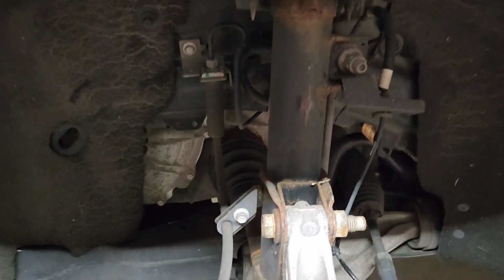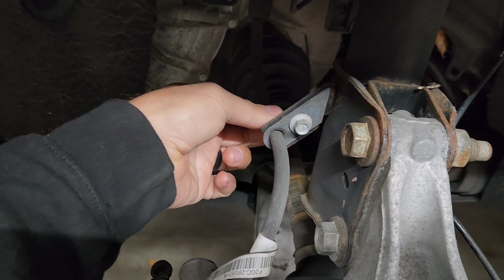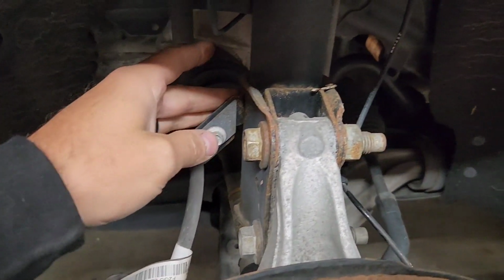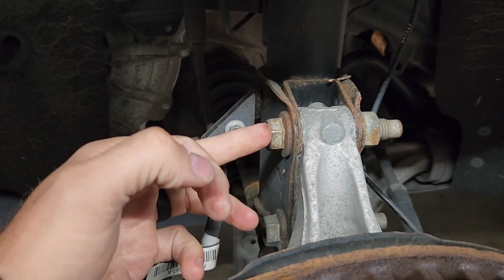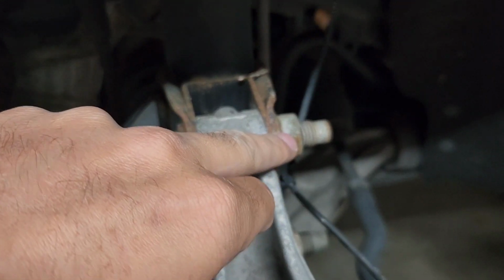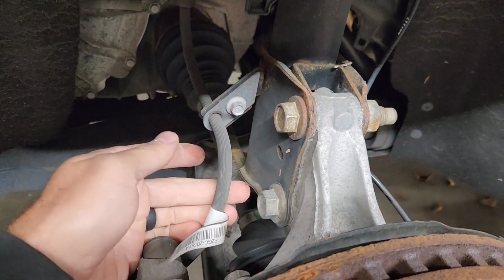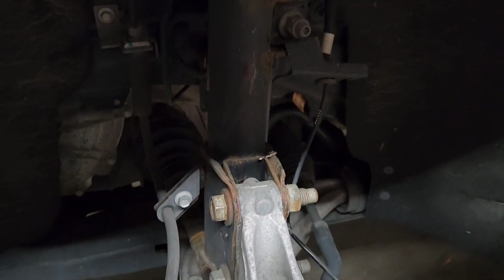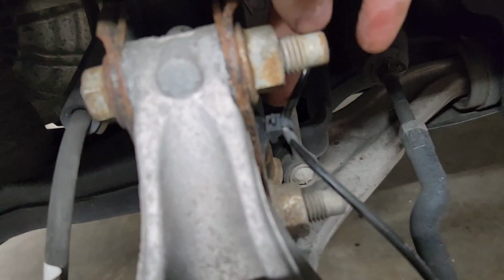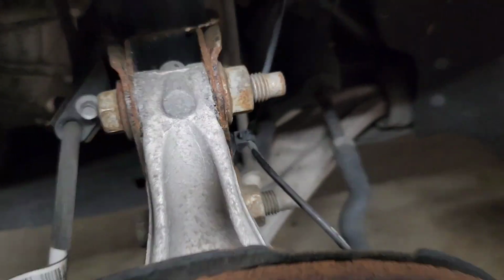Next thing you're gonna wanna do, obviously get the wheel off. 10 mil, disconnect the brake line from the shock assembly. 21 mil, and get a wrench for this 24 mil. You should be able to hit both of these with an impact. And then you're gonna wanna pop the ABS sensor line off there.